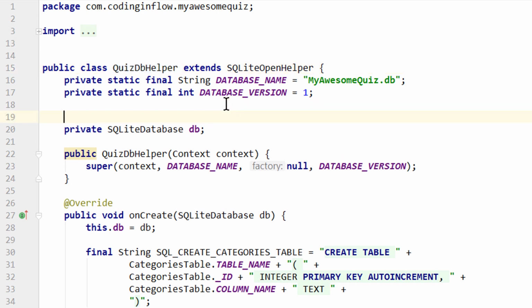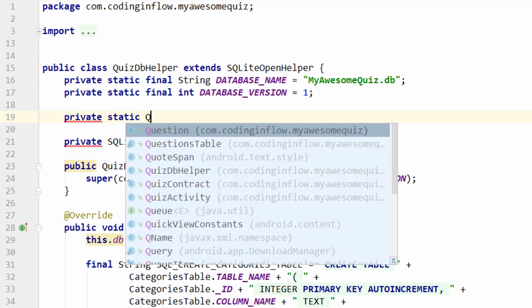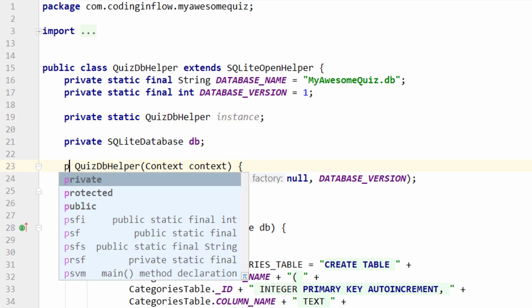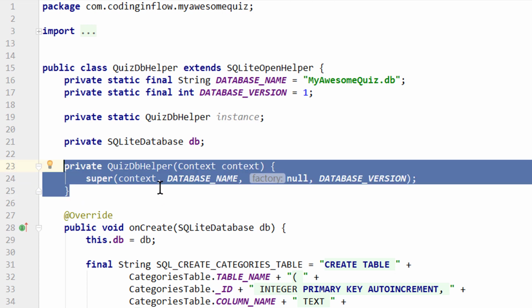This is pretty simple. For this we create another member variable. It's private static instance of our QuizDBHelper, which we call instance. Then important, we make our QuizDBHelper constructor private, because we don't want to be able to create new objects of it. Instead we always want to return the same one.